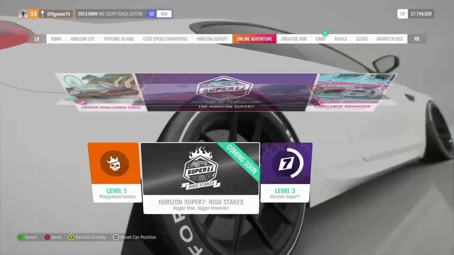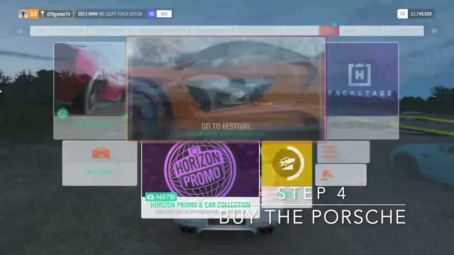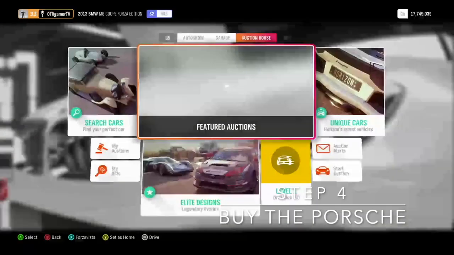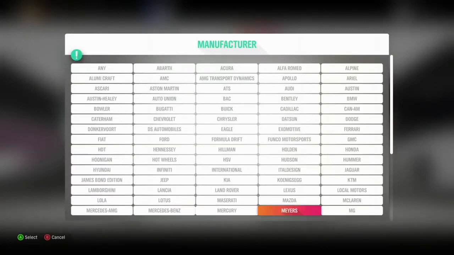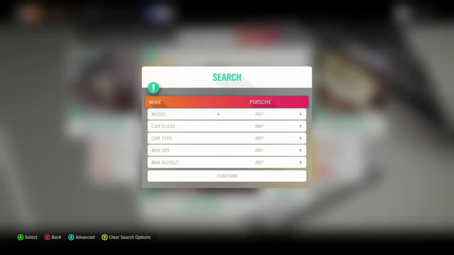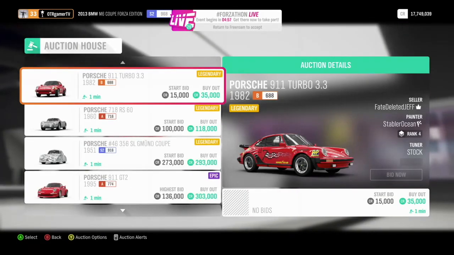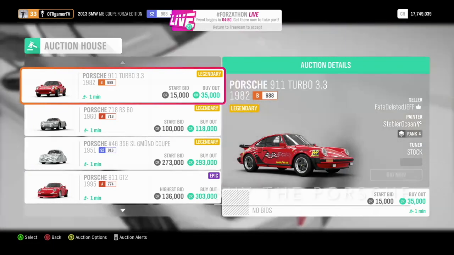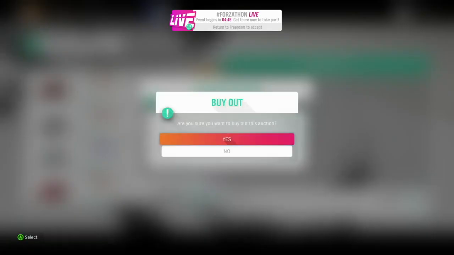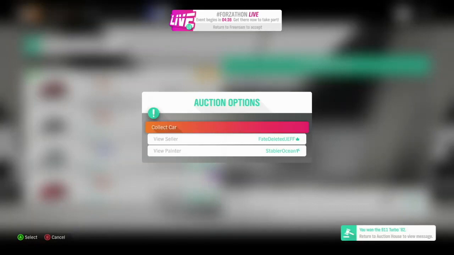So what we need to do now, guys, is go to the Horizon Festival. Right, so you jump to the Horizon Festival. What you want to do is go across to Auction House and then go to Search Cars. As you can see, mine was on some Hoonigan, because that's the last car I bought. You go to the Porsche, and it's the old one. Which one is it? So it's this one here, the Porsche 911 Turbo 3.3 1982. So I'm just gonna buy this outright. Oh, I see it. 1982, got it. Yeah, so I'm gonna buy this one outright.